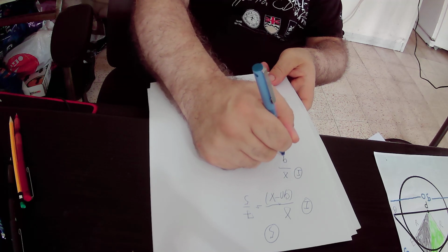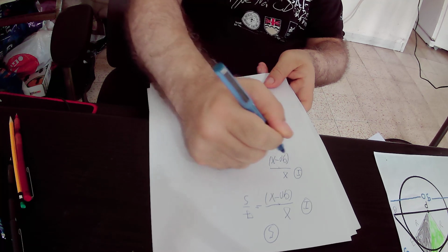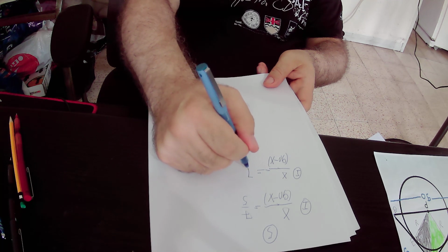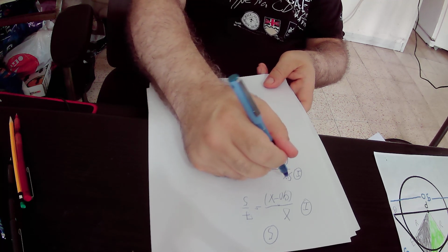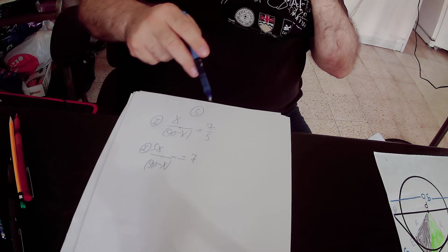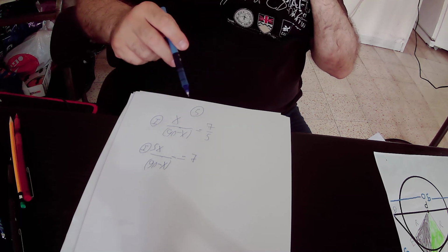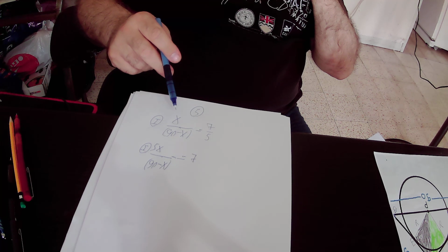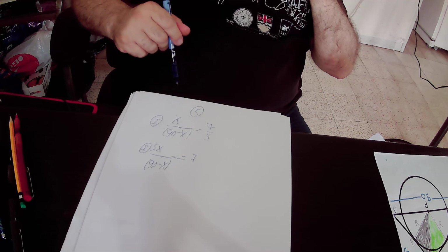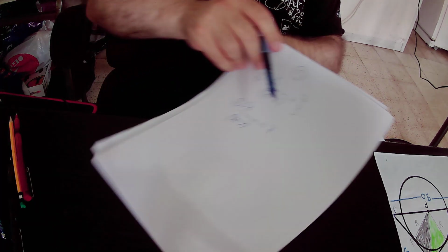x over 90 minus 6 equals to... so we multiplied both sides of the equation by 5, so 7 divided by 5 times 5 equals to 7, and x over 90 minus 6 times 5 equals to 5 times x over 90 minus 6. Now we'll multiply both sides of the equation by 90 minus 6.